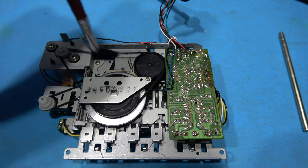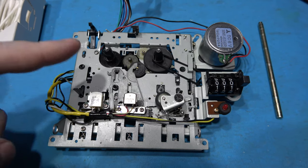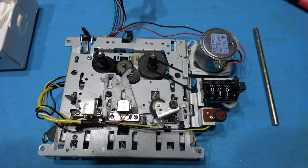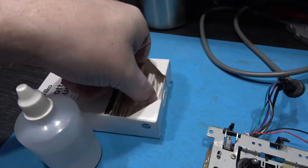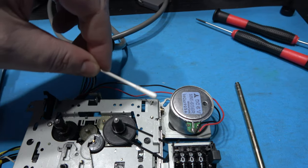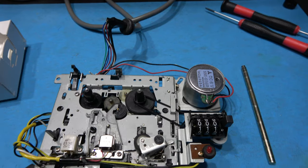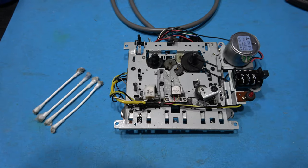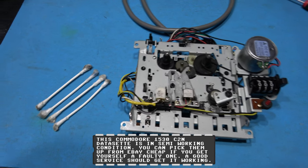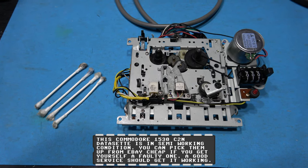Don't forget to do the back side as well because the back side is just as important. Now I've got all the surface dust off, I can give it a better cleaning — really get in there and get rid of some of the grime. To do that I'm going to take some cotton buds, soak the end in IPA, and just go along and give the whole system a good clean, front and back. That's the tape mechanism all cleaned now. It looked really clean from the video but you can see the muck that's come off it — just shows you don't know how dirty something is until you clean it.